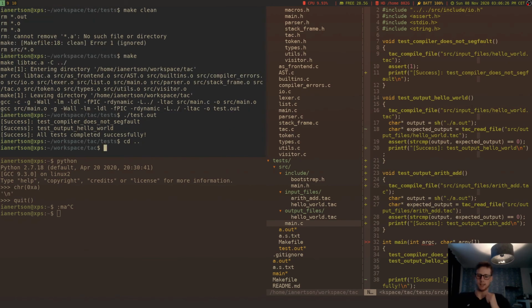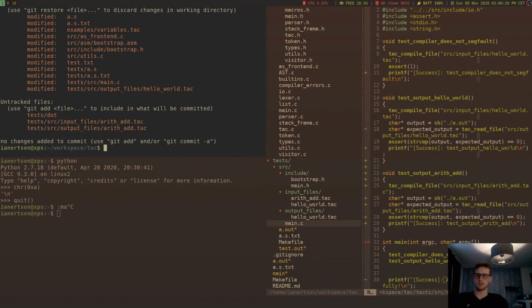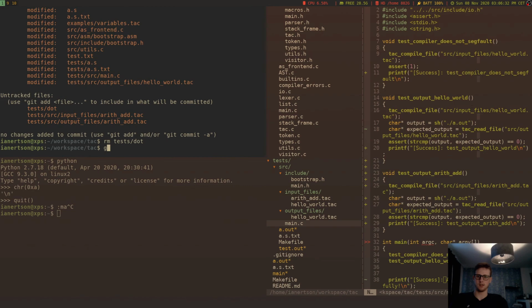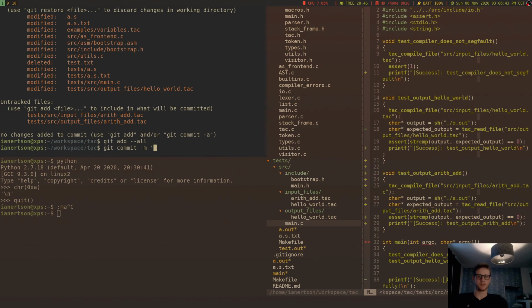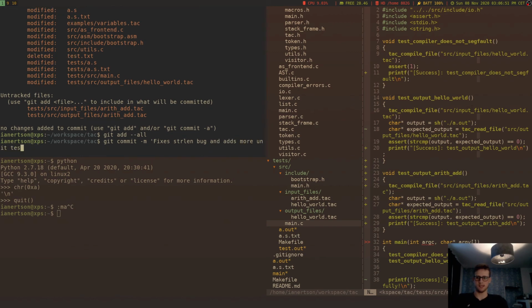So, just push this to GitHub, I guess. You can remove tests dot. Fixes strlen bug and adds more unit tests.